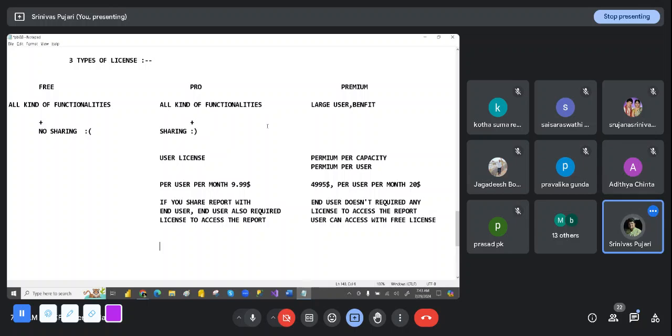When you go with the pro license, you will have a maximum of 8 refreshes per day. Whereas with the premium license, which is also a capacity-based license, we can have 48 refreshes per day.